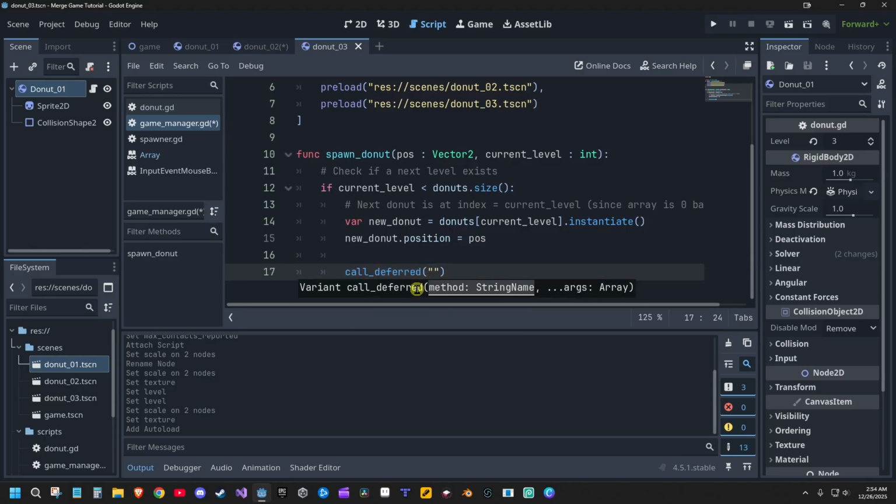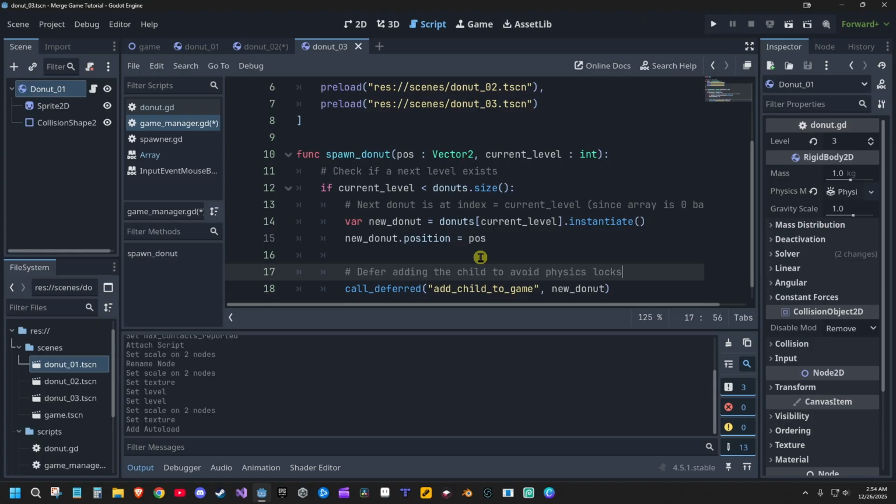We call the method with the string. We want to add the child to the game, and that's the method we want to use. Just like add child for the last one, it's going to be add child to game with the new donut. And let's make a note of that: if we're calling deferred while we're doing that, defer adding the child to avoid physics locks.